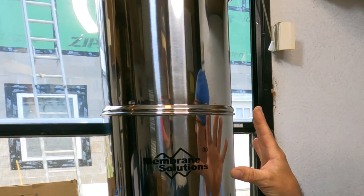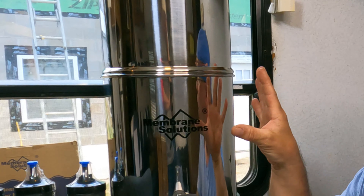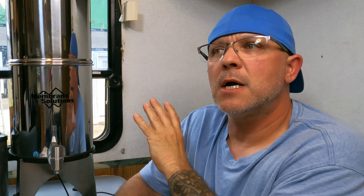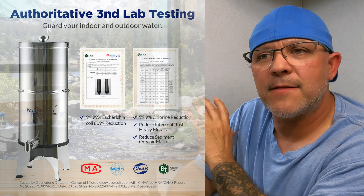First of all, you don't have to buy any more water from the grocery store and deal with all that plastic bottle waste that everybody is so concerned about — and so are we, because where's all that plastic going? When it does break down, we're probably ingesting it, unless you're running it through your water filter. Their filters are tested third party and validated up to 99.99% removal of all contaminants. They do this without removing the TDS values — that's the minerals in the water, the minerals that are so important. Sometimes you filter too much out and it can be harmful. We want those good minerals.